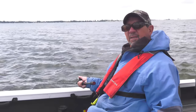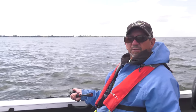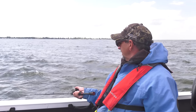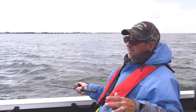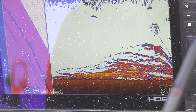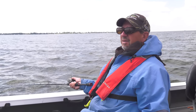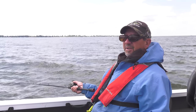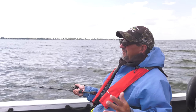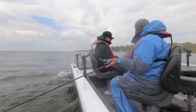Unbelievable. One thing that we'll find once we get into the heat of the summer, this lake will develop a pretty solid thermocline. And typically that's going to be around 30 feet. So we'll find a lot of our bait fish hang out there, and sure enough, that's where the walleye are, right underneath them. So typically, in the heat of the summer, especially in August, we'll find a lot of fish in that 26 to 28 to 30 feet of water. Great place to look for them. Watch for the thermocline, then you're going to find fish.